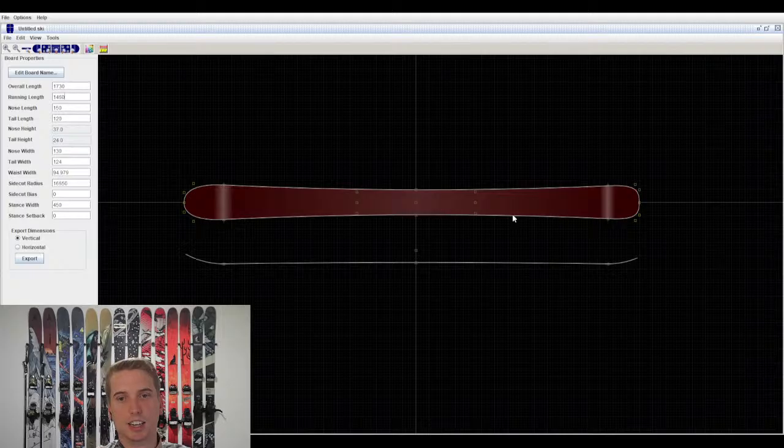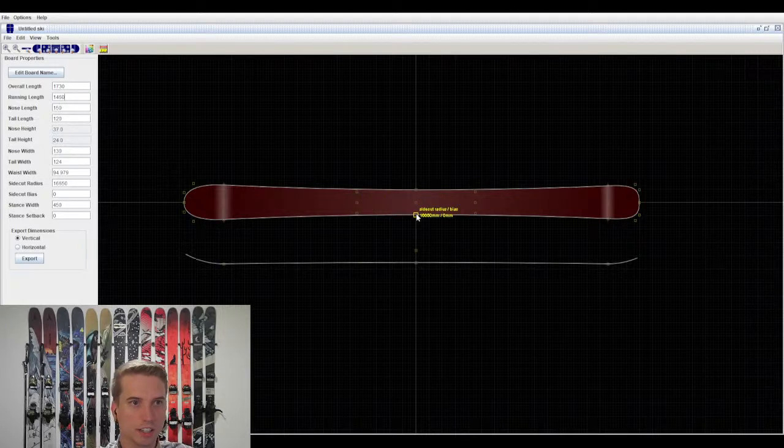Because what that does is it gives the binding something to grip to when your tech mounts it, but it also gives you a little more stability and a little more rigidity underfoot, which a lot of people like, right? Because that's where you really want your strength to come through if you're really making a hard turn. So a lot of companies will do that, even on powder skis. They'll have a mounting plate, is what it's called.